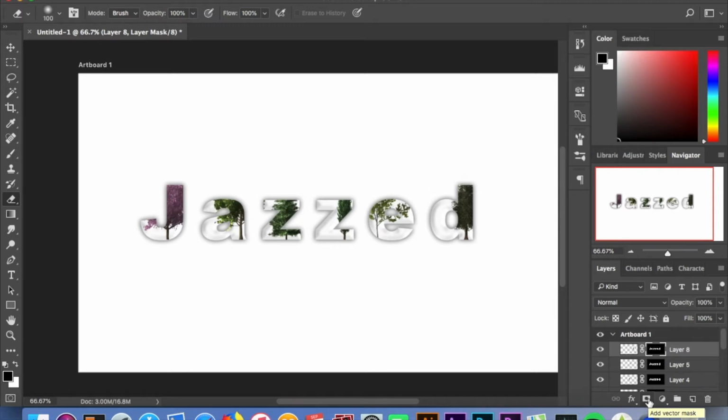So just go to Google, type in whatever tree you're looking for. Like if you're looking for a cherry tree, type in cherry tree PSD or cherry tree transparent, and it will give you a bunch of options. Save that file, open that file in Photoshop, paste it as a new layer, and do the same exact thing by masking out that layer the same method.